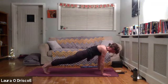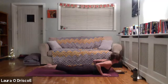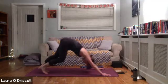For 3, for 2, and 1. Exhale, knees, chest into the ground, roll the heart forward, untuck the toes, press the feet into the ground as we lift the heart open. Exhale, tuck the toes, downward dog.